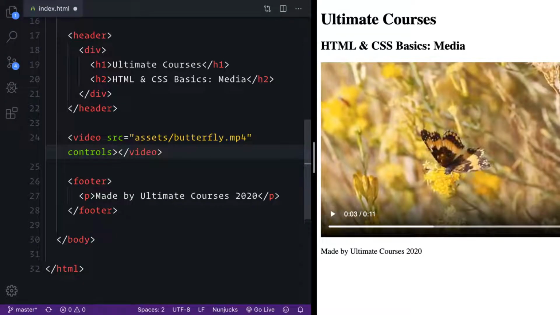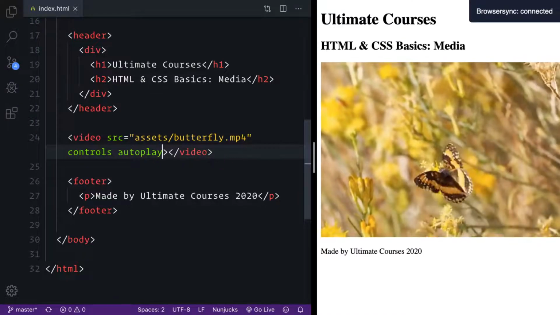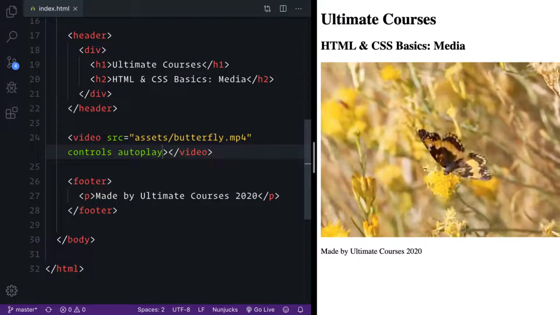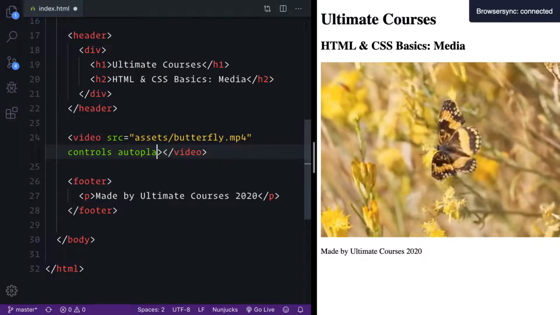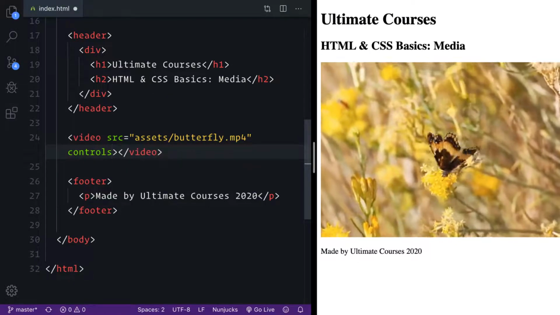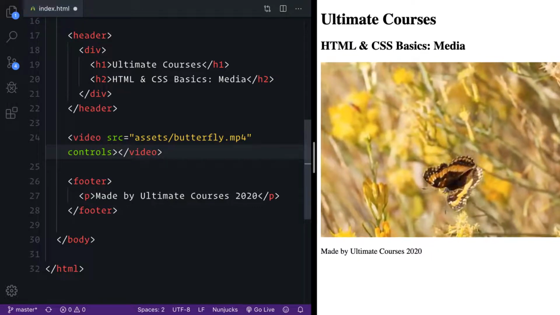There's a couple of other useful attributes for the video element. There's actually a lot of attributes for the video element, and there's a link to read through them in the resources. Another useful one, which is also a Boolean attribute, so we can just write it, is autoplay. This means that the video will autoplay when we load the page. This may or may not be something that you actually want to happen. Be careful of UX when using this attribute.